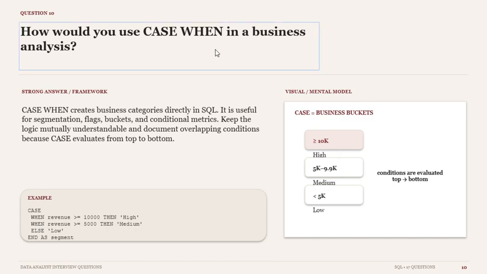When should we use case when? We should use case when we want to categorize the data depending upon certain buckets, or we want to bin the data, as in 10 to 50 one value, 50 to 100 one value, more than 100 one value. So in all these cases, we go for case when.